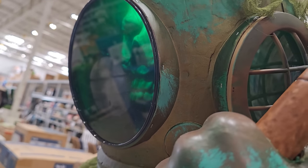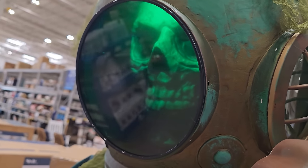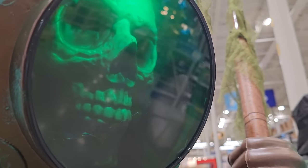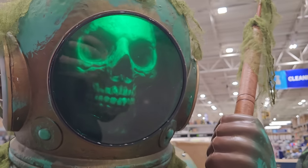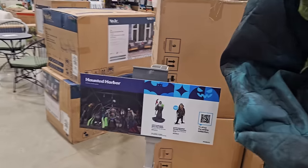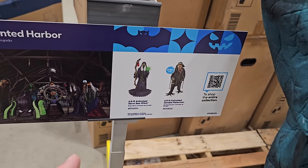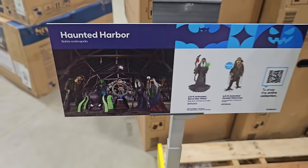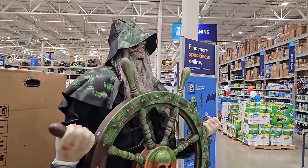Hitting it again — 'Back, you evil monsters. Back. I'll harpoon you and feed you to the sharks if you enter this race. Get back!' Yeah, that was the first thing that he said. I don't know how many sayings he has; it doesn't say on here. They've got so many cool things — I'll have to go online and look at those. But let's move on over to this guy.